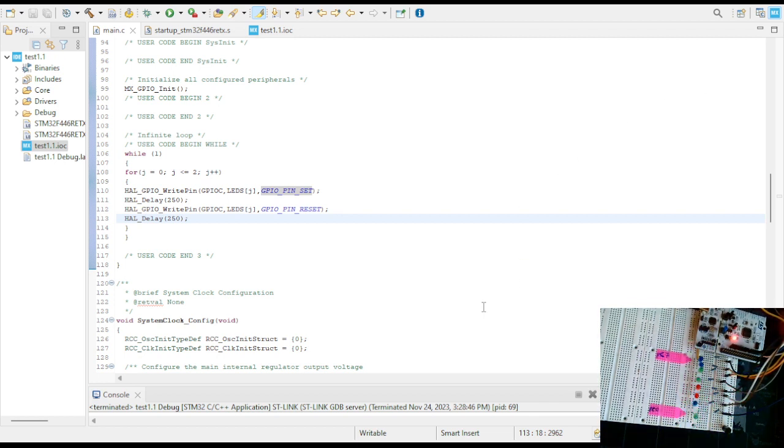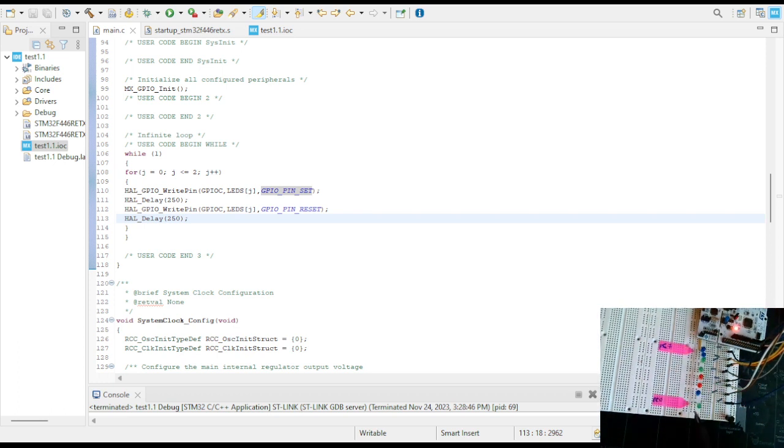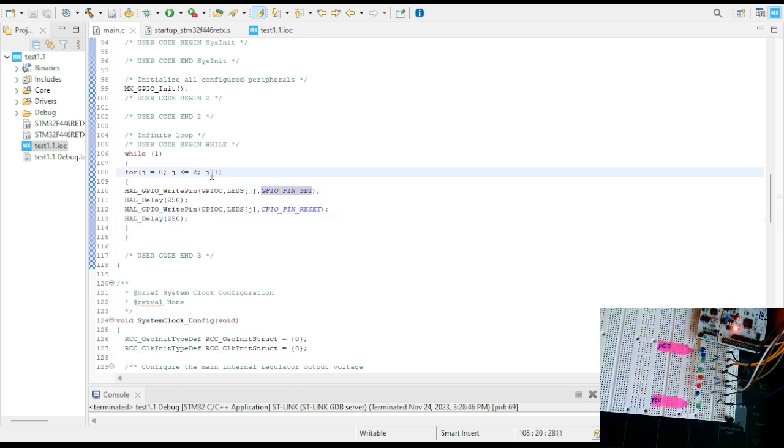Okay, so here, as you can see, this is PC0, like I labeled it, PC1 and PC2. So see how then it resets? But let's say that we want it to go up to 5. You know what? Let's do 4. Up to 4. Okay. So what you do is you change your for loop.